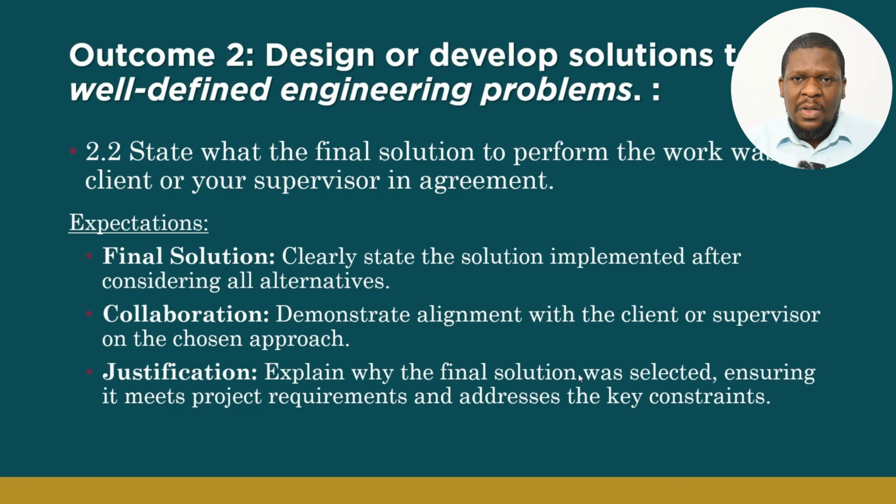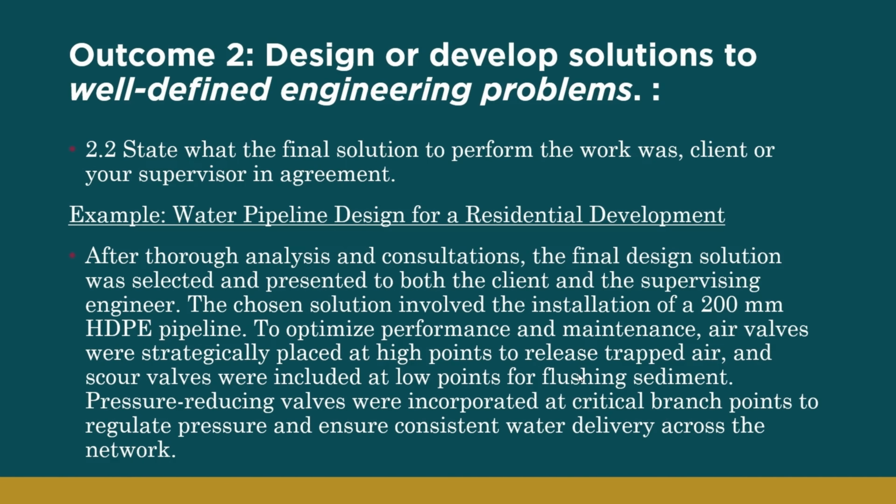That is important, because if your solution is in alignment, it shows that you have reached a level of competency in terms of decision making. Justification. You need to explain why the solution was selected. Ensure it meets the project requirements and addresses key constraints. Let's look at the example again in terms of the water pipeline design. After thorough analysis and consultation, the final design solution was selected, which was the installation of a 200 millimeter HDPE pipe to optimize performance and maintenance.